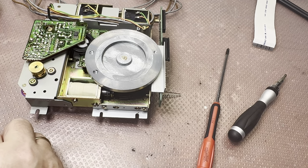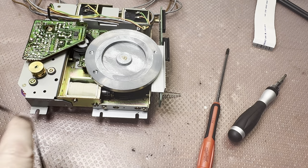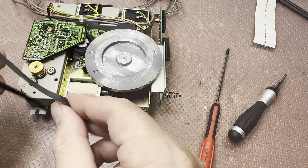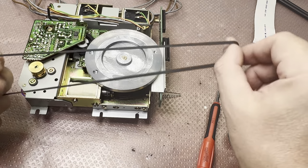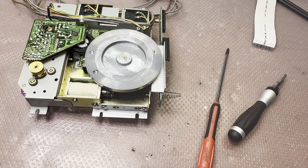Like 160, 150. Okay, the biggest one I have is 125. Oh, you see, it's already sticky. Oh, wow. It's bent from trousers. Let me see the biggest one I have.